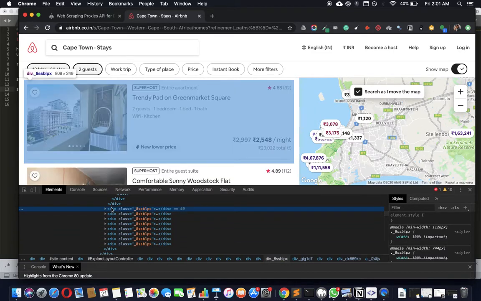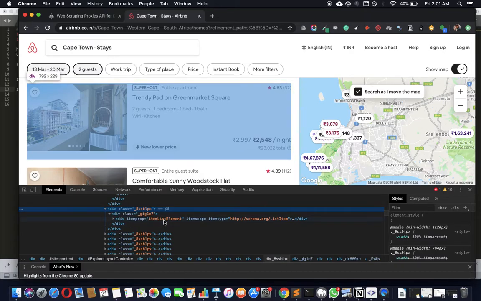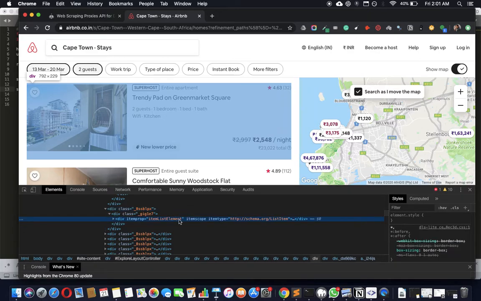So a division class, what I'm not happy with is the naming of that class. I want a little bit better naming than that because that could change. So I'll go to the closest wrapper which has a decent name. Itemprop equals, decent name as in something recognizable in one of the properties of the attributes. So the itemprop property has itemListElement. Now this is good enough for us. Typically I look for a class name, but that doesn't matter. We can still pull this out.